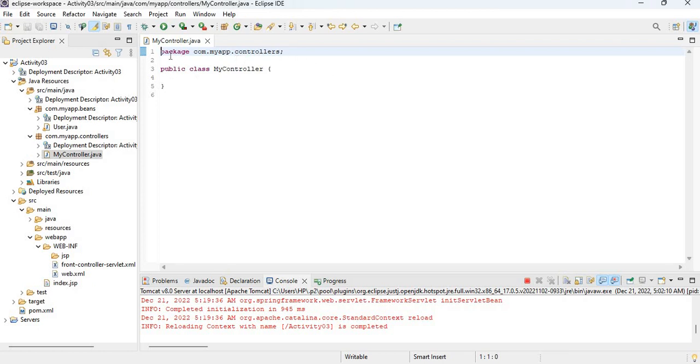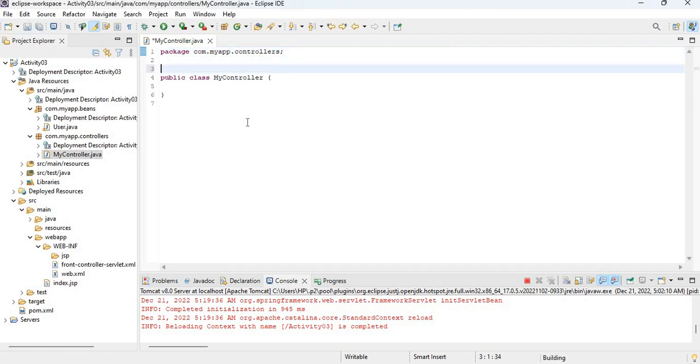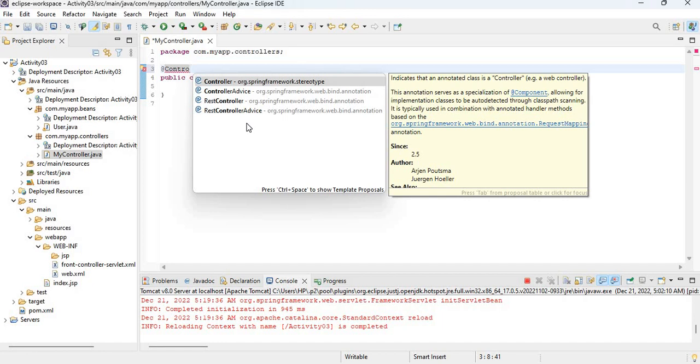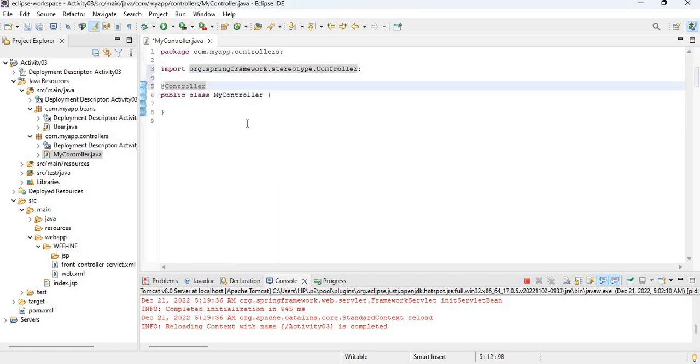So now this is a controller, therefore we need to add the annotation here as @Controller. You can see that the Controller annotation is coming from the Spring framework. Okay, now we added this as a controller.